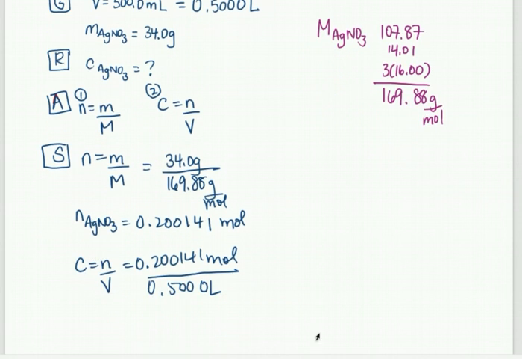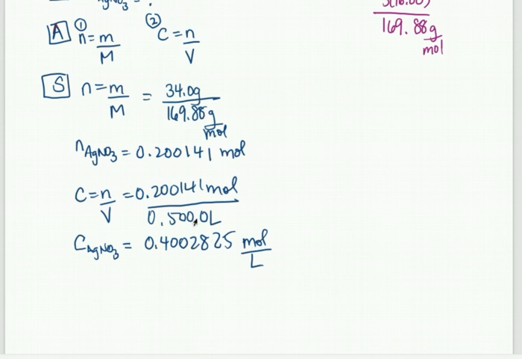All right, so now we're going to divide that, and our concentration of silver nitrate solution here is 0.4. Okay, so now that we're looking at concentrations and stuff like that, we're always describing a solution here, okay? So it's no longer like this powder or solid and so forth.